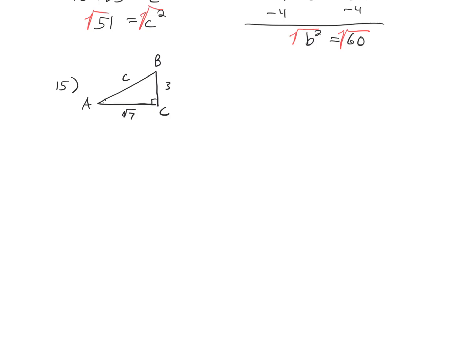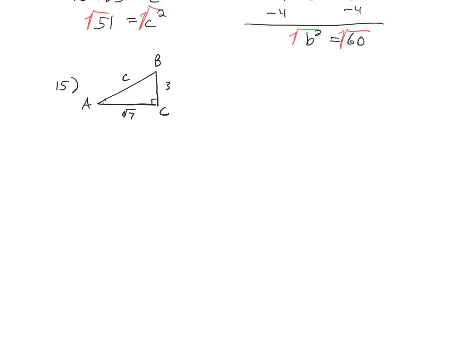For number 15, the only difference between this and the problems 1 through 9 is that this is going to throw in some radicals. Also, it doesn't have the triangle drawn, but it is assuming that A and B are legs and C is the hypotenuse. So that's what you should assume when you do 15, 16, and 17 as well.